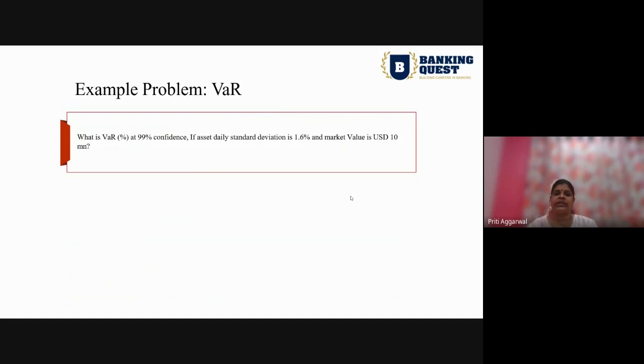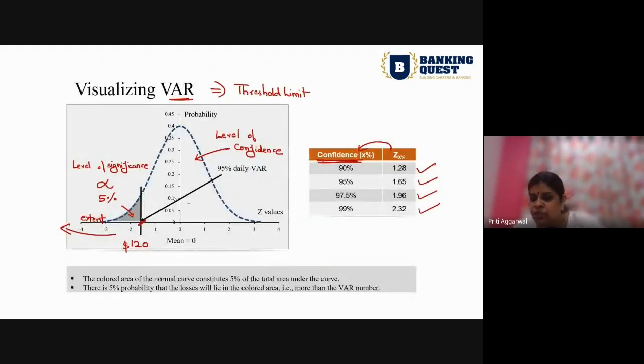So if I have to take this example, here what we're talking about is a 99%. That means there is only 1% chance that your losses will exceed the VAR. The VAR says that there are chances that it will exceed your VAR, so there are only 1% chances that the losses may exceed your VAR number. Right? So I need to understand what is your Z score at 99%. I had told it to you earlier also, friends. So here you have to take this number, right? So 99% is talking about 2.32.